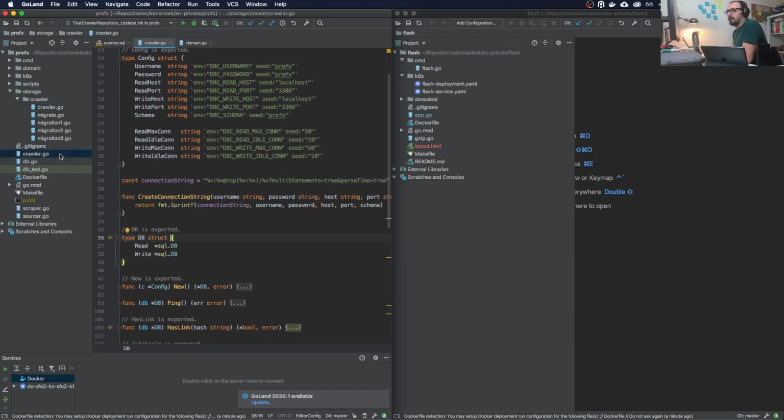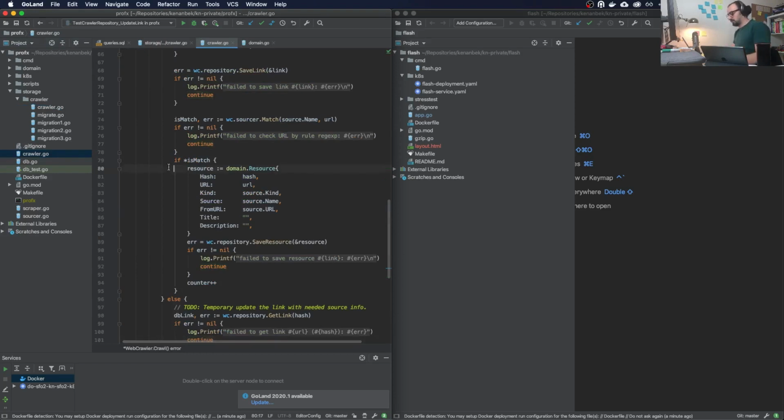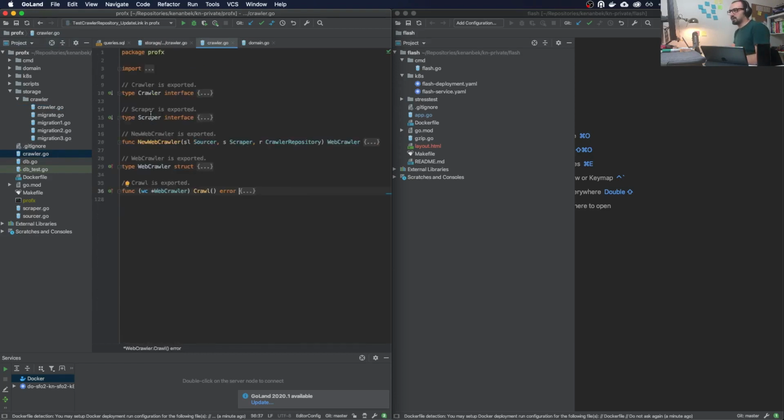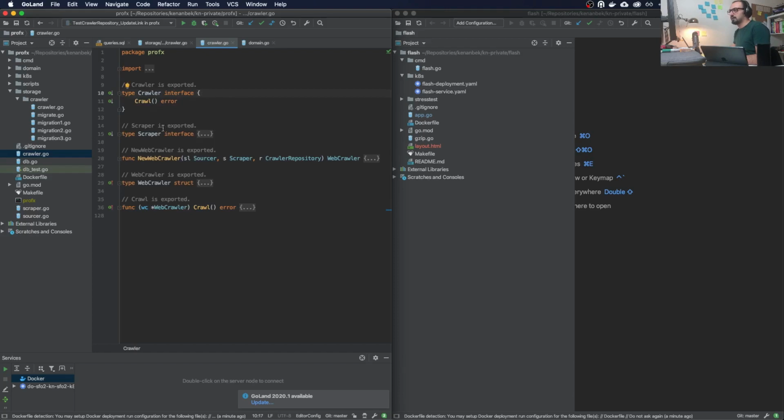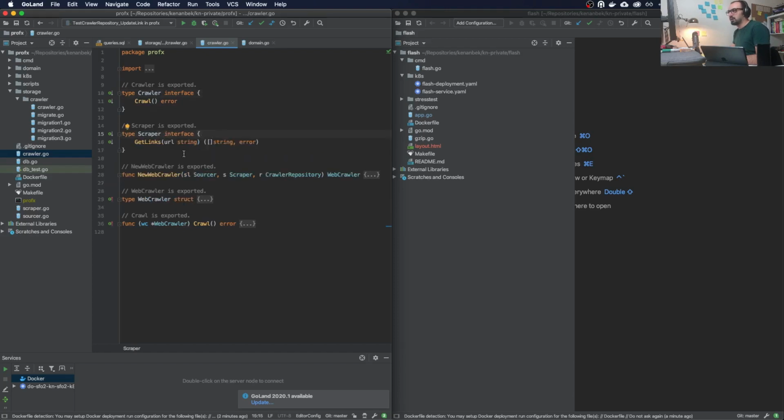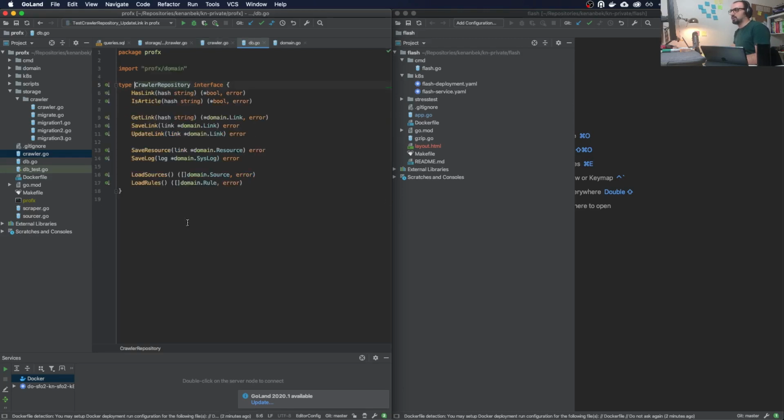And also I can show you a repository interface I have for this project. So this is basically not this one, scrapper exported, not this one, crawler repository. So this is basically all the functions I need from the database or data source, and this package implements these methods.